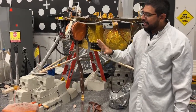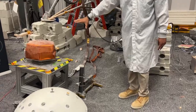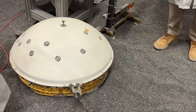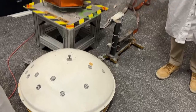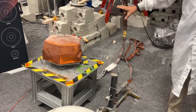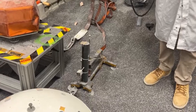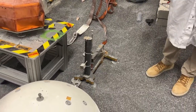Speaking of instruments, Mark had already mentioned the seismometer to my right, which is this orange hexagon here. In our photos, what you typically see is this white dome called the Wind and Thermal Shield, abbreviated to WTS. This is placed on top of the seismometer to ensure we have less noise in our data taken from the seismometer. And here we have a model of the HP3, which is the mole, the penetrator. And so these are the 3 items that we would practice deploying in this test bed.